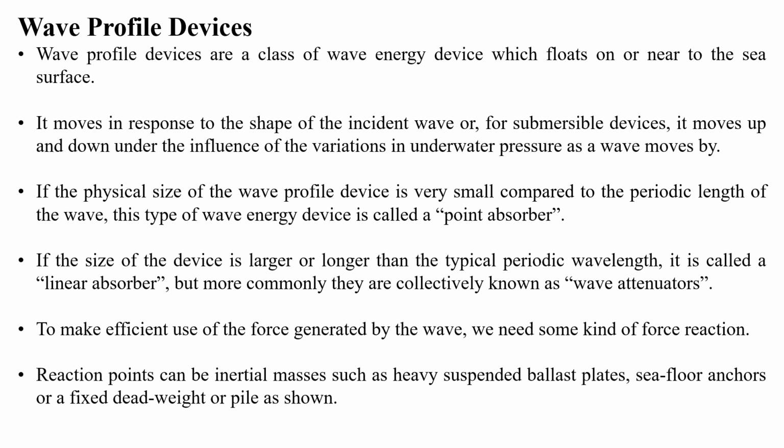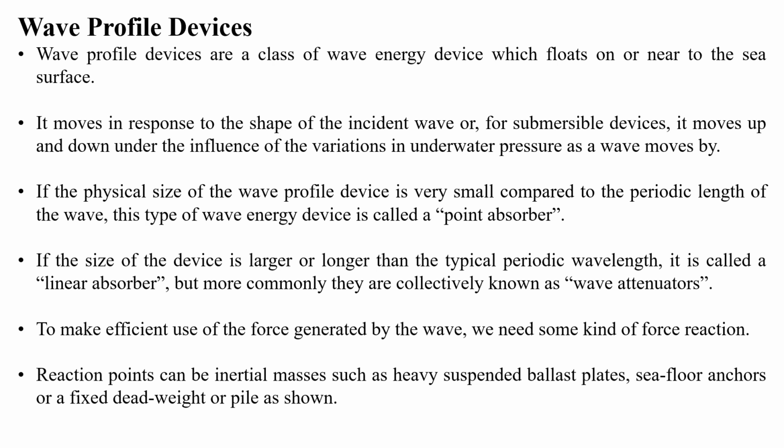These are the various types of wave profile devices. Wave profile devices are devices placed at the center of the sea to capture the waves. We have some devices to capture the waves, so we will see the operation and the types. Wave profile devices are a class of wave energy device which floats near the sea surface. It moves in response to the shape of the incident wave, or, for submersible devices, moves up and down under the influence of the pressure variation.